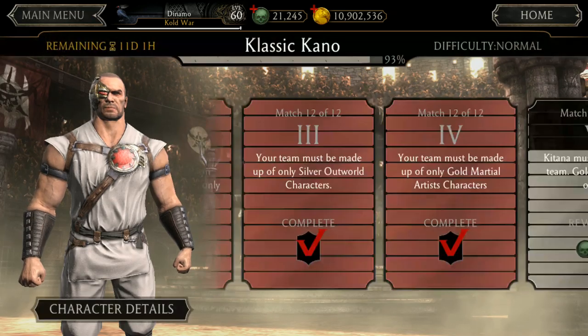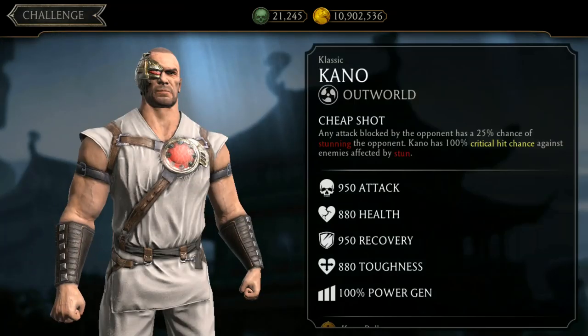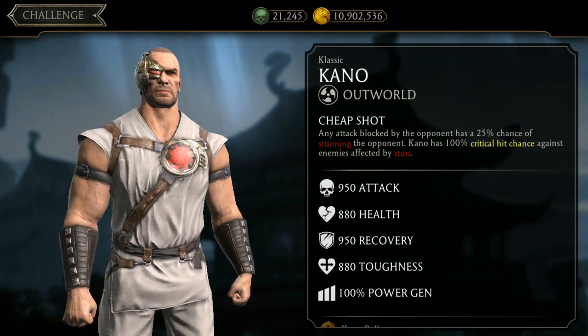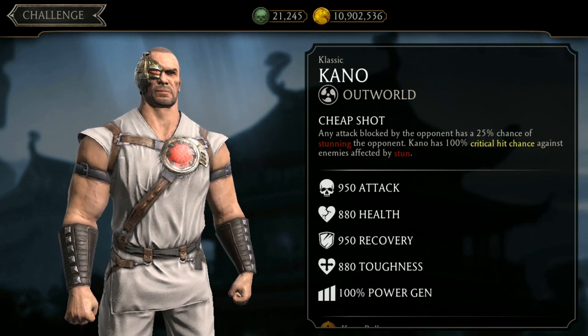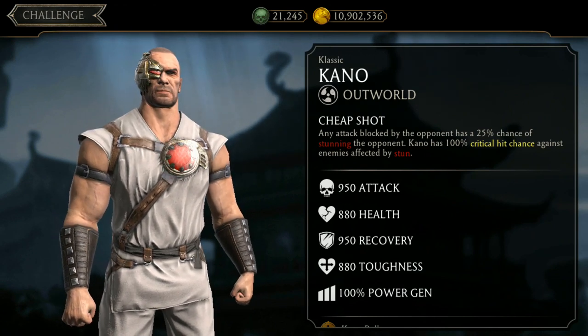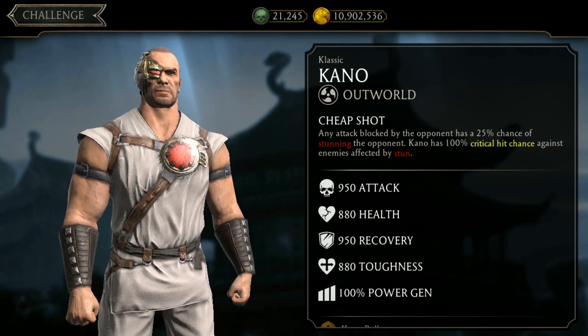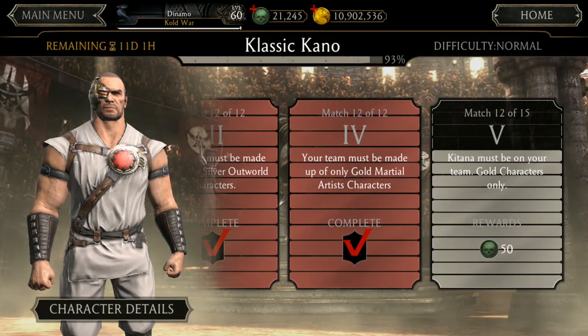We have discussed all the requirements for the Klassic Kano, and the passive is Chip Shot. Any attack blocked by the opponent has a 25% chance of stunning the opponent. So do not block if Kano is there. And Kano has 100% critical hit chance against enemies affected by stun. So that's a great thing, but I don't like Kano.